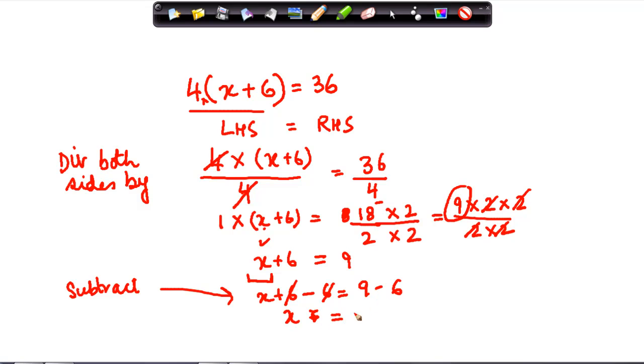And that's how I solve my equation. Should I put the value here? I get 4(3 + 6), which is 4 times 9, and this I know is 36. So this 36 is equal to this 36, so therefore my value of x is correct. The idea is just reduce this left-hand side to the variable.